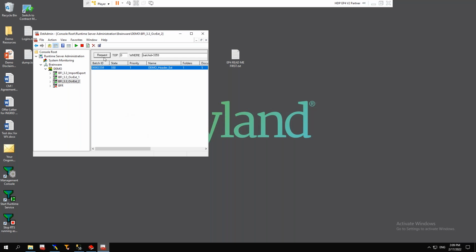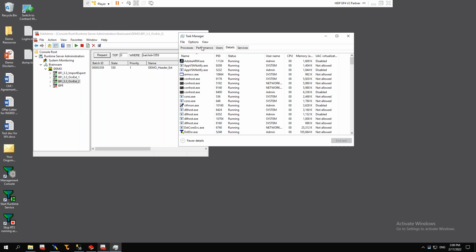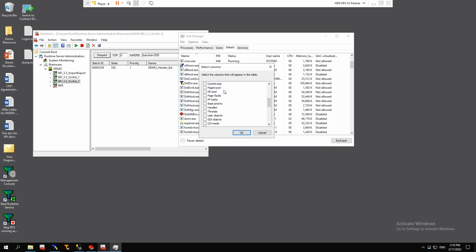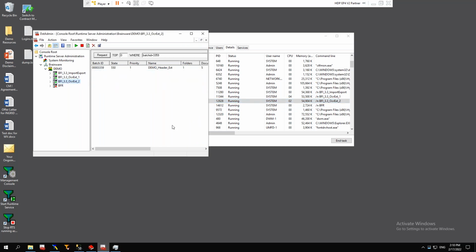And then going back to the task manager thing, what I wanted to talk about, if we go to task manager and we look at the details tab, we have all of these DST hosts here, and each one of these corresponds to an instance. But it doesn't really do us any good because we can't see which is which. And if we're having issues with one of these and we don't know which one it is, this is what I just found out, like, I don't know, less than a year ago. We go to select columns and we go to this command line. This is fantastic right here, because now we can see we've got our import, export, OCR1, OCR2, OCR1, OCR2.